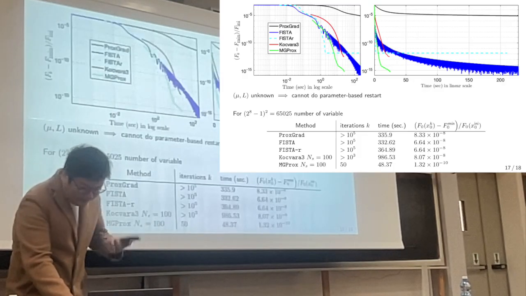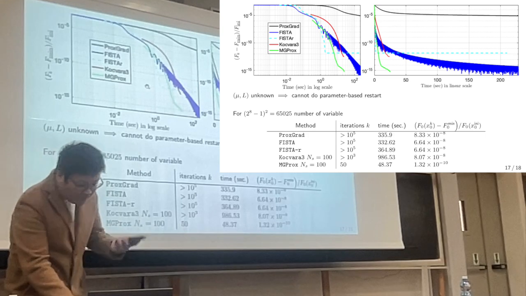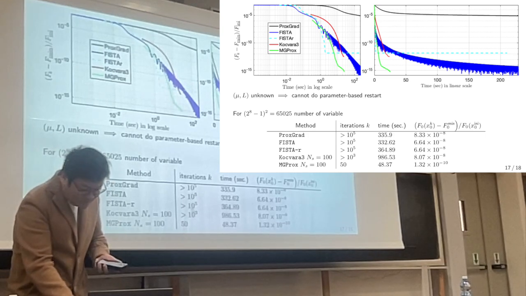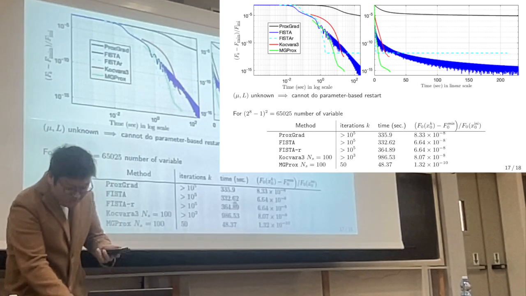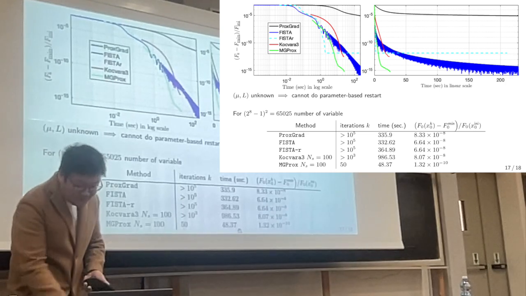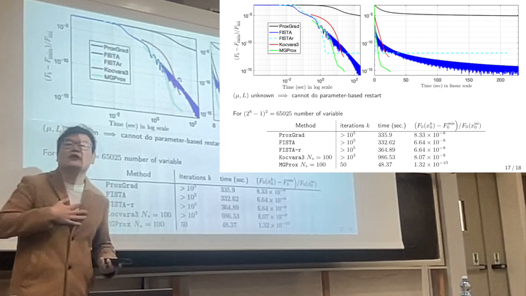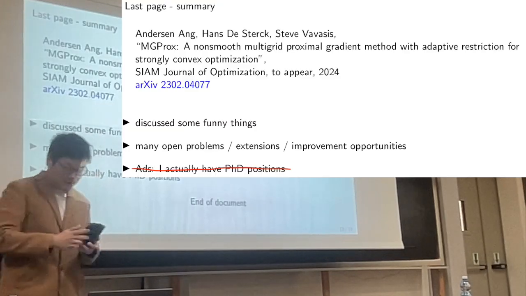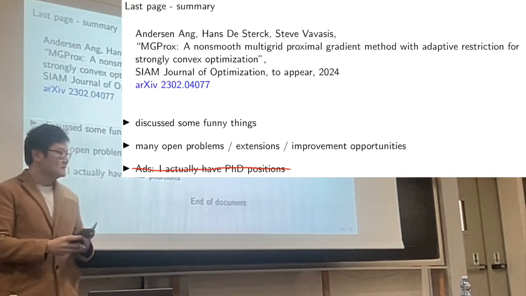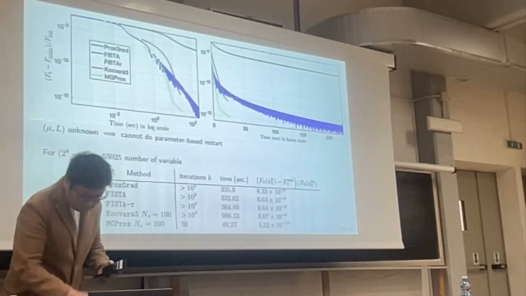Okay, no point telling you all the details. How fast? Very fast. You need this number of iterations, I only need 50. You need this amount of time, I only need this amount of time. Accuracy is better, and faster than this problem. Okay, this is the end. If you want to comment more on the last slide, you can.